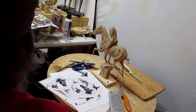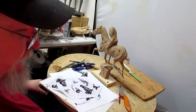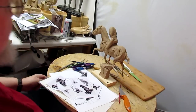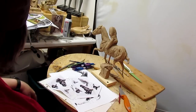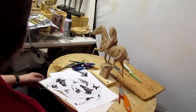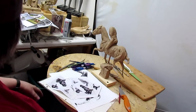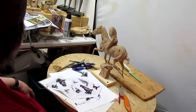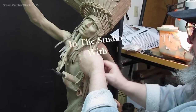Well, it's another week, and I'm back on playing with my sketches and getting a little nervous about the up-and-coming appearance down in Colorado, and worried that I'm not going to have anything to show other than my clays, which are fine, but people really don't know what a bronze is going to look like until it's in bronze, and unfortunately, the only thing I've got right now are in clays. But anyway, I'll work a little bit on this guy today and see what I come up with.